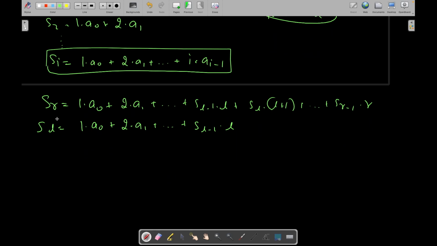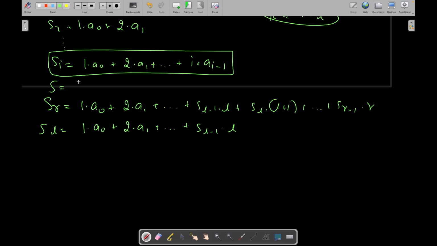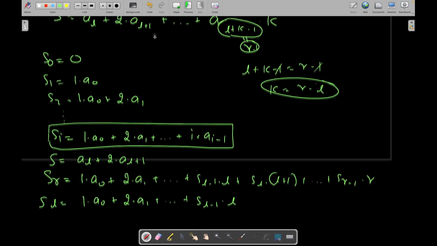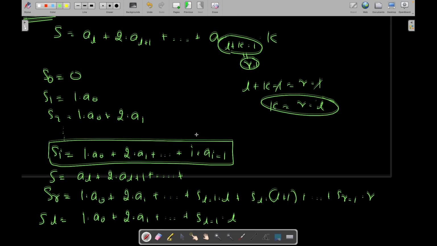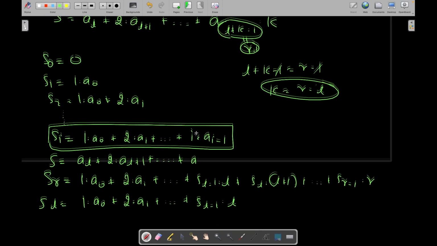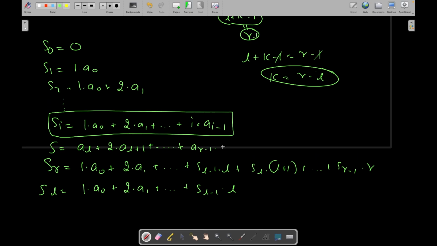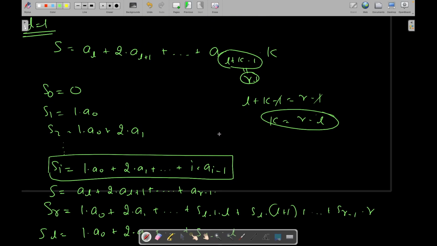So my SL is this, my SR is this, and using these two, I want to create my S, which is actually equal to A of L plus 2 times A of L plus 1, plus dot dot dot till A of R minus 1 into R minus L, right?